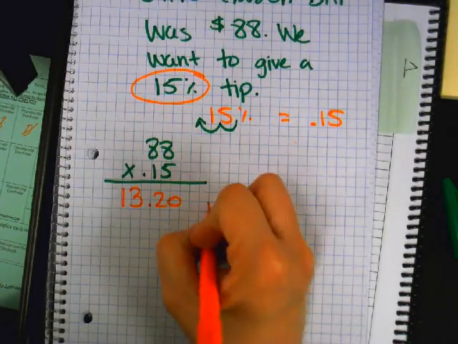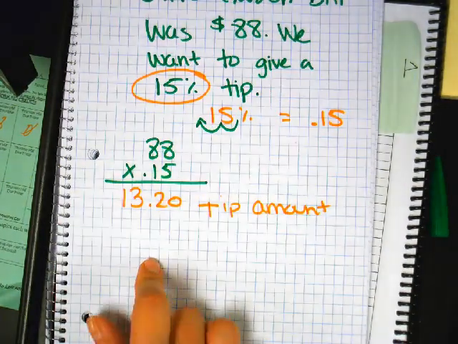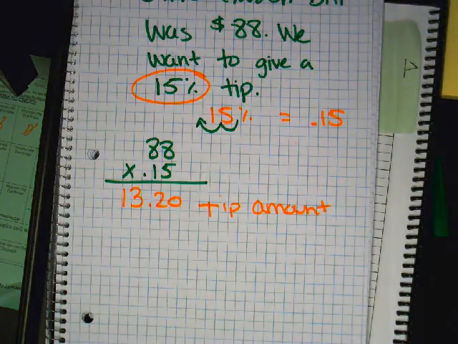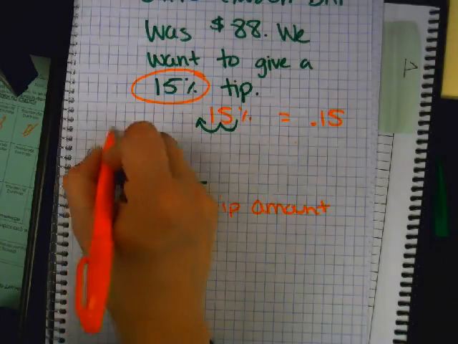13.20. This is your tip amount. So this is how much the waiter or waitress keeps in their pocket. They don't have to give it to Olive Garden. They keep those $13. So imagine one table gives them 13, the next table gives them 15, the next table gives them 20. You know how they take care of a lot of tables at once? So imagine how much money they're making, right? Are they working hard? Oh yeah. They have to make sure your sodas are refilled, your food's coming out, all of that. It's not easy. It's a lot of work.